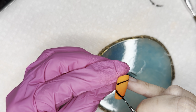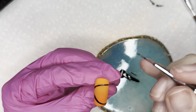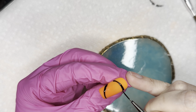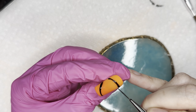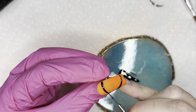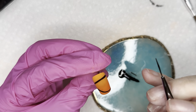So anyway, I'm going to continue making my lines. I'm going to do two little swoopy lines, one on the top, one on the bottom, and then I'm going to give each line like a little branch kind of coming out the side going up. You'll see when I do it. And I'm going to round out, I don't want any harsh angles, so I'm going to round everything out just a little bit to make it more smooth and round.